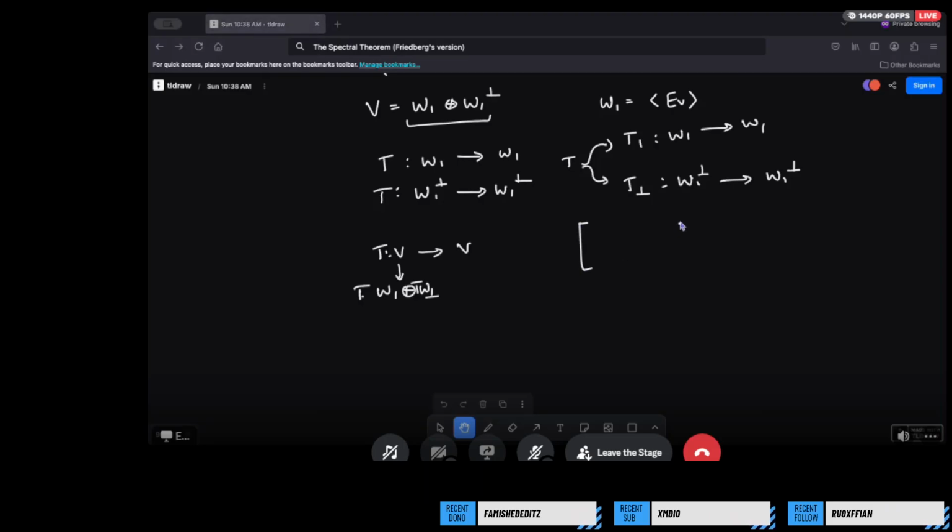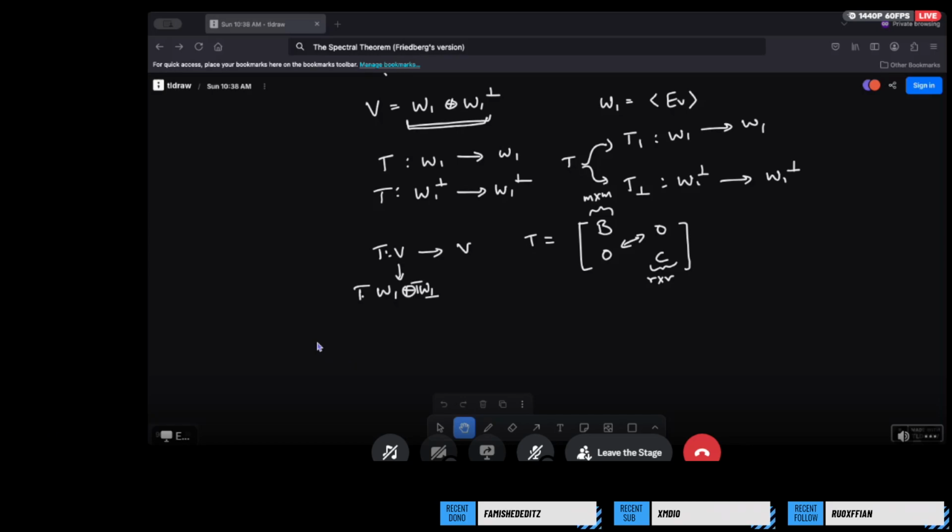So if we look at T as some block matrix, it has the following form. Then it acts invariantly on this first subspace of, say, m cross m dimensions, and invariantly on this second subspace of, I don't know, r cross r dimensions. So basically, there are no cross terms. The cross terms are zero. And this is what we want to show: that T acts invariantly on W1 and on W1 perp. And this can be done because T is normal.